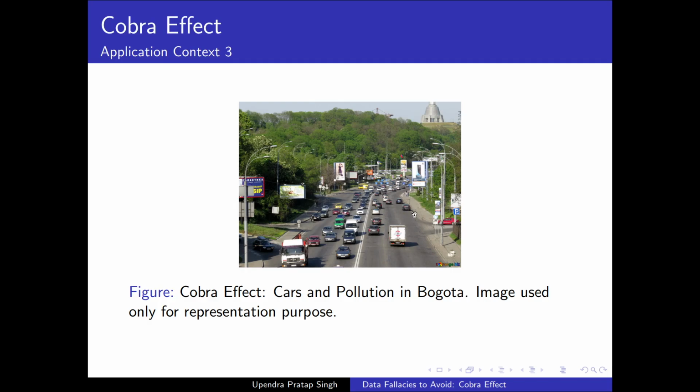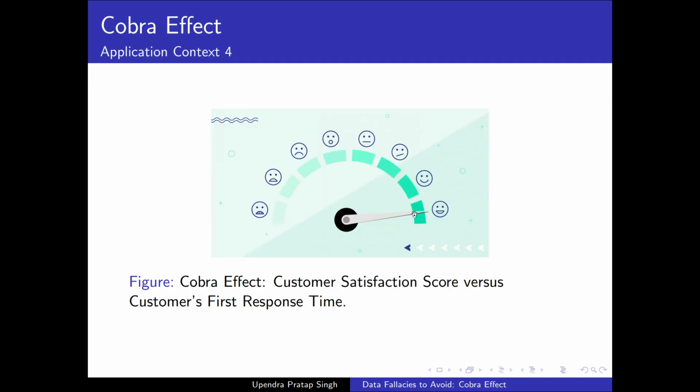But then what was actually the case? The rich people started to buy more and more cars with different numbers so that they could ride every day. So while this scheme was designed to reduce the pollution in the city, it ended up with rich people buying more and more cars. More and more cars being purchased means more and more cars on the street, and eventually it led to an increase in the pollution levels in the city. So this was again a Cobra effect reported in the streets of Bogota.